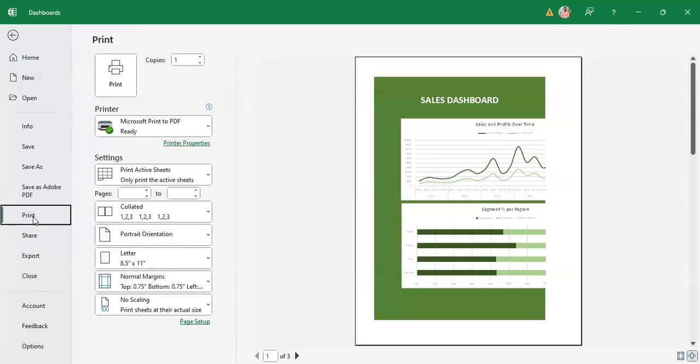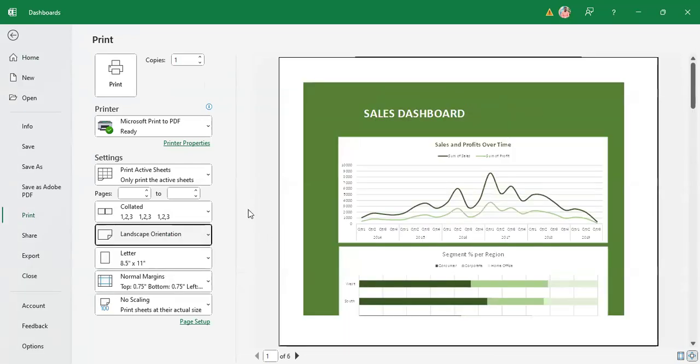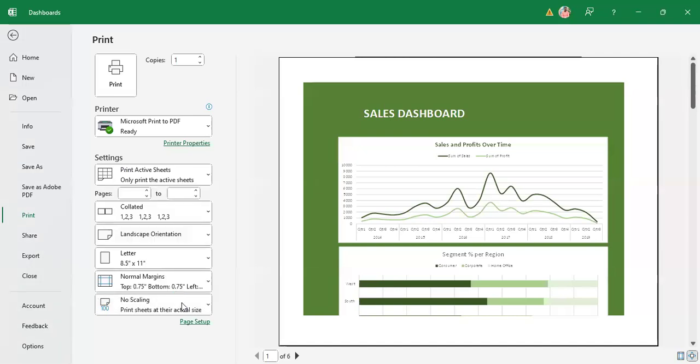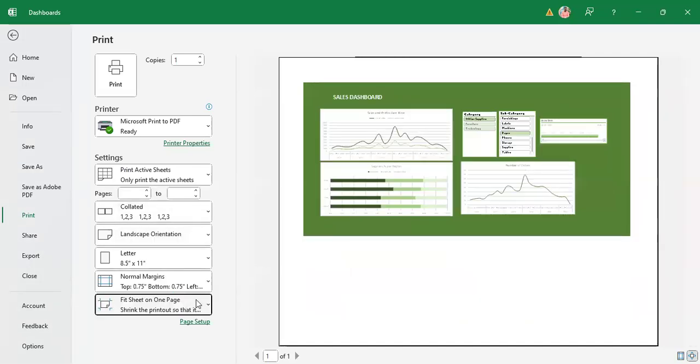Okay, so at print, you will set the orientation to landscape. Then you scale the sheet to fit the sheet on one page using the scale.